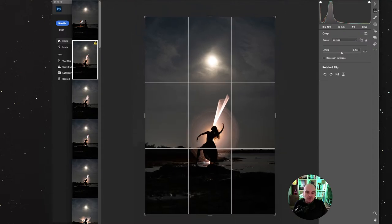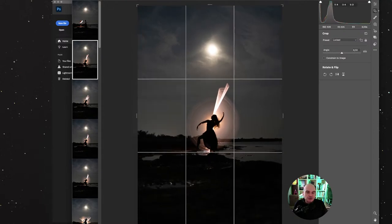So you can see the composition is well balanced because everything is vertical. Everything not aligned vertically with the moon and the subject is not important. You can cut out everything else and it will remain a good photo.